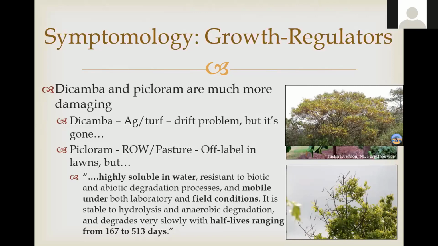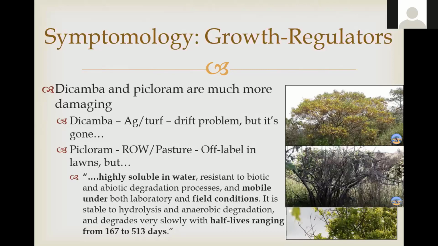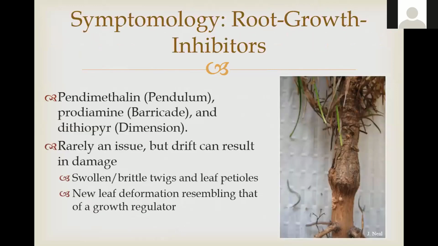So what you'll get is you may have some broadleaf weeds that are damaged on the ground. Roots will uptake it, and it'll translocate up into the canopy in the tree. And what you start seeing are single leaves that'll pop. I mean, everything will be green except for a leaf here and a leaf there that's totally brown, totally necrotic. And then as time progresses, you get more and more and more of those leaves, and things just drop away. Very, very, very nasty herbicide around hardwood trees, especially.